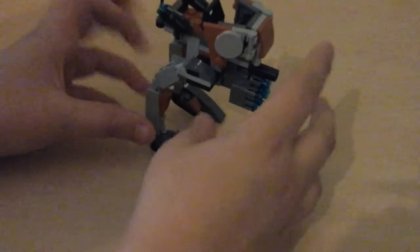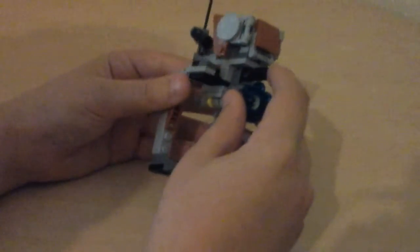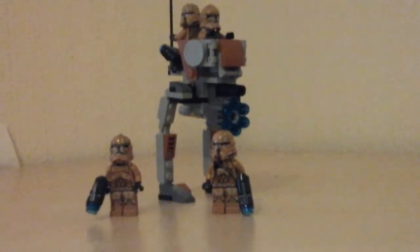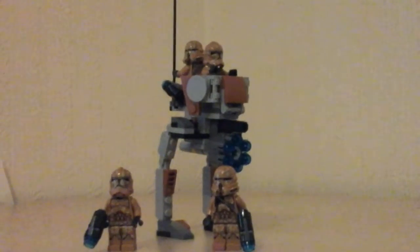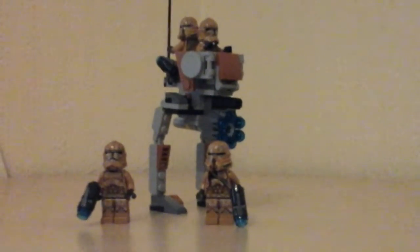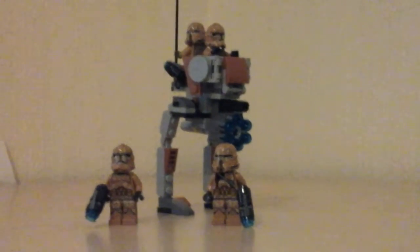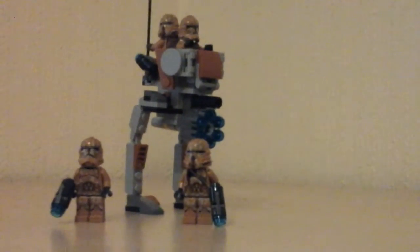It looks like it's leaning down and you can get a running kind of pose if you're careful enough, or it looks like it's walking. It does want to lean forward. They've also added a simulated cannon there so if you want you can just mount this off and have a cannon without the big chunk. My opinion on the set is good for the money. We have four very good characters. The set is actually very sturdy, some nice action features, good parts, good rare colours, and I just think it's a really good set.